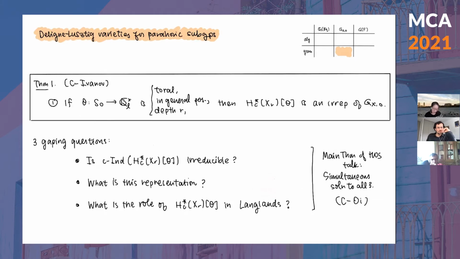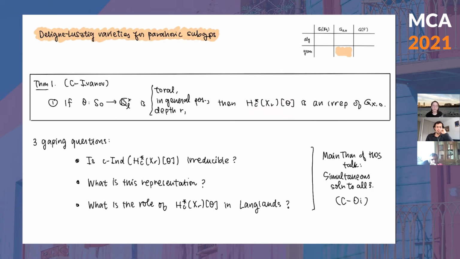So in words, what I mean is that given this theorem, now that we know that this geometrically arising representation is irreducible, we have 3 gaping questions. The first big question is, when I take this representation and I induce it all the way up to the p-adic group, is that resulting thing irreducible? If it's irreducible, remember it's supercuspidal, so that's good. We're looking for supercuspidals. The second thing is, is there some other way to describe this representation? Cohomology is somewhat mysterious. So maybe there's an algebraic way to describe it, or a kind of mix of algebra and geometry. So that's the second question.